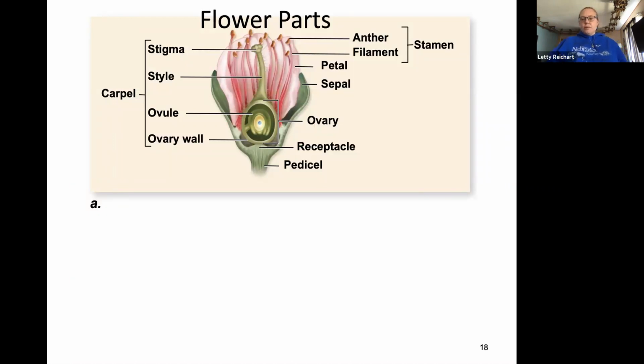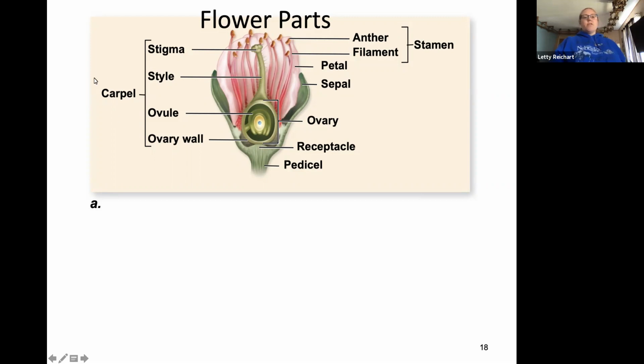Okay. Now, we want to look at a little bit of the flower parts. Normally, if we were meeting in person, I would be drawing this on the board and have you guys draw the structures. And so I would encourage you to draw these figures. You have a variety of different figures in your textbook, and draw them out, color them. You also might, if you happen to come across some flowers for the Easter weekend coming up, enjoy them and then dissect them. Look at the insides of them and see if you can identify some of the male and female parts of the flower, okay?